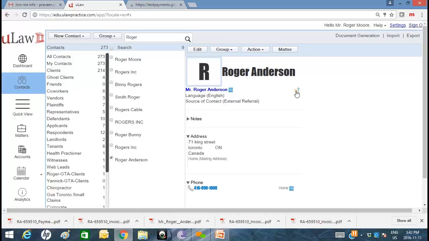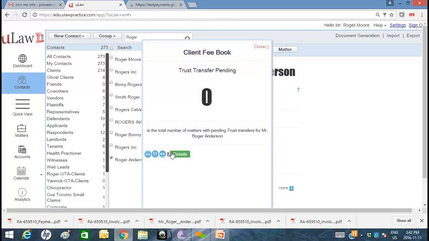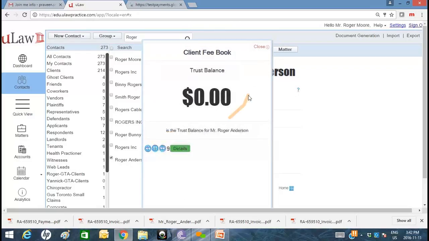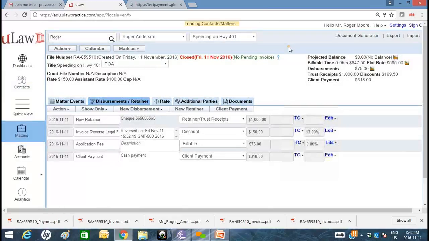So let's say a couple of months go by and Roger Anderson calls you back and there's a new assistant who's intaking that client, and when they search for that name, they probably want to have a better insight into Roger Anderson. They really want to know what's really happened with this client, right? So it's been paid, nothing is pending, it's a clean slate. They pretty much know that that's the information that will be pertinent. And if they want to click on matter, obviously it takes them into that matter screen right away.